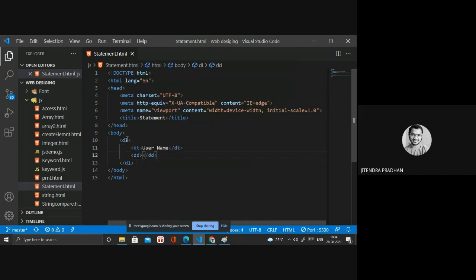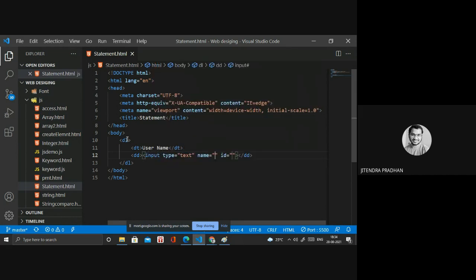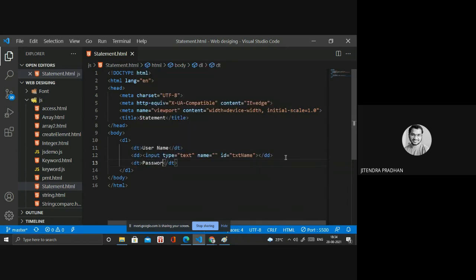Inside I will write input, input text, and give the ID txtName. Then I will design another DT for the password.